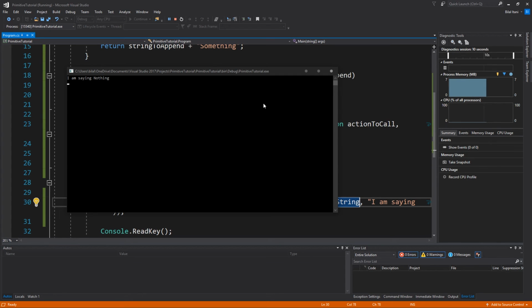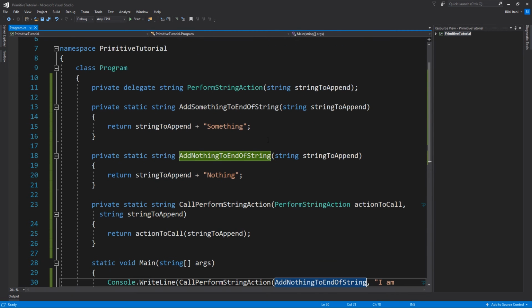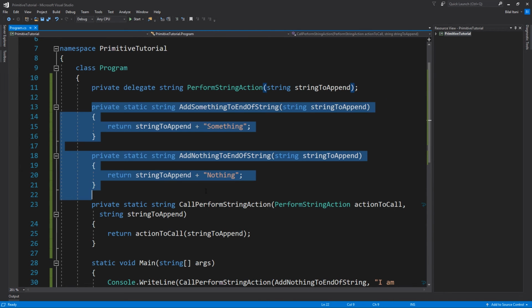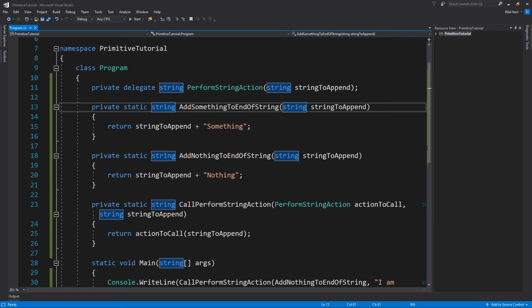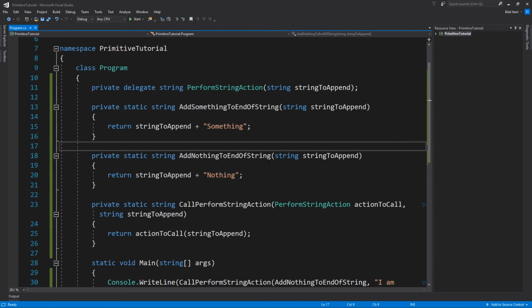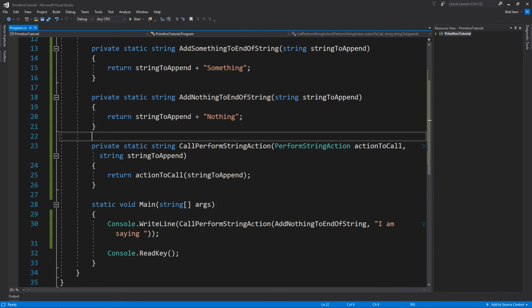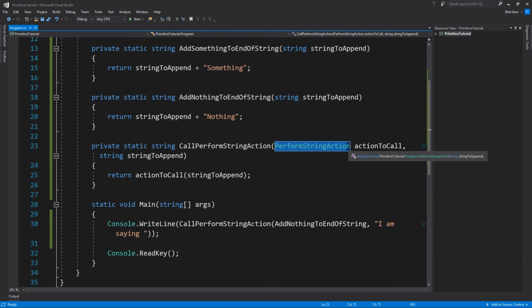So that is actually kind of everything that I want to show you with delegates. Now the purpose for that was, again, we're using this delegate to generalize something to do for a set of functions, right? So these are all perform string actions, though they're not explicitly said to be. But the fact that they have the same signature as the delegate means that in the context of a parameter or a variable of this type, we can use that function or any function of the same signature as the delegate in the same context.